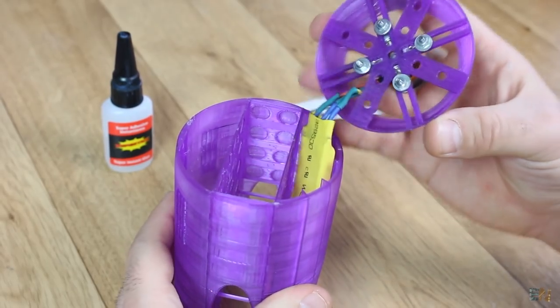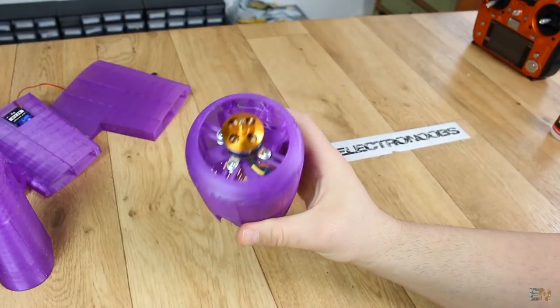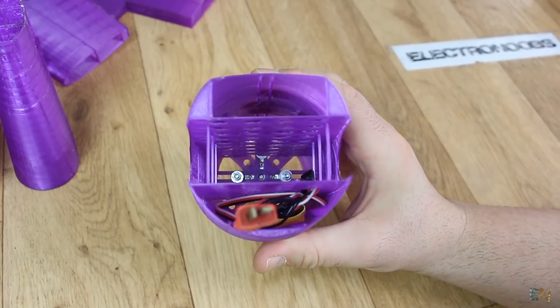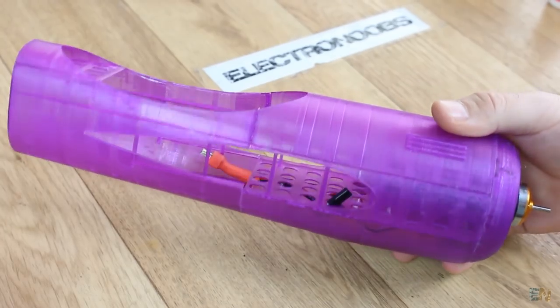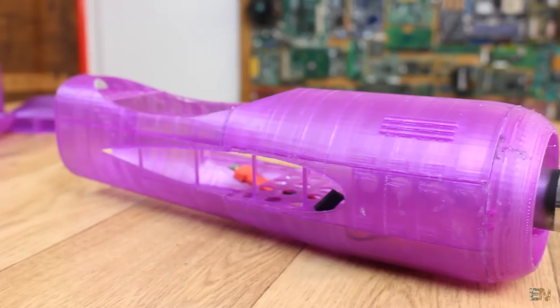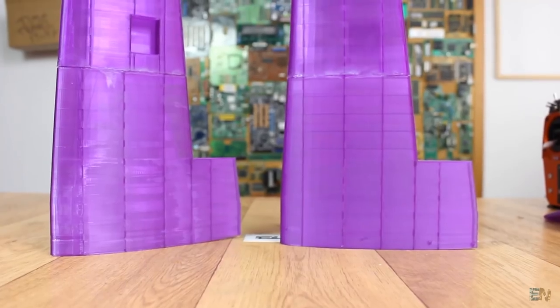Using super glue, I first glue the nose tip and the nose together, with the brushless motor and the ESC already screwed in place, so I won't have to do that once the parts are glued. Next I glue the middle part of the main body, and once that is done, I put it aside and start gluing the wings. I prepare each wing and once all the parts are dry, I place the servo motors on each side for ailerons.